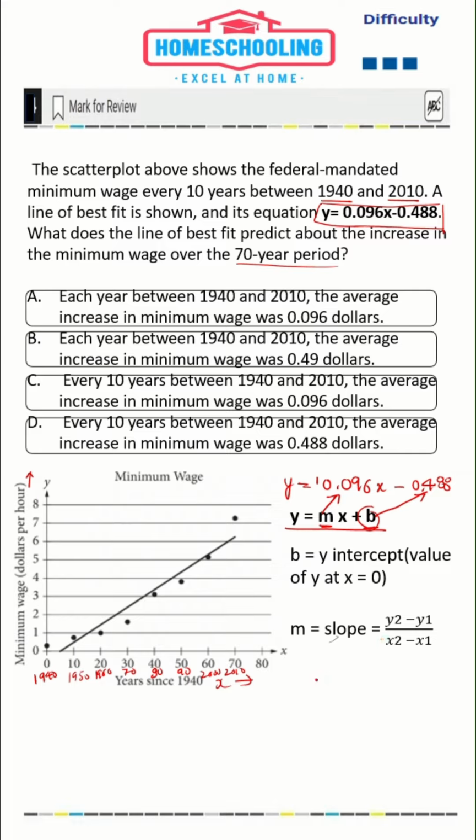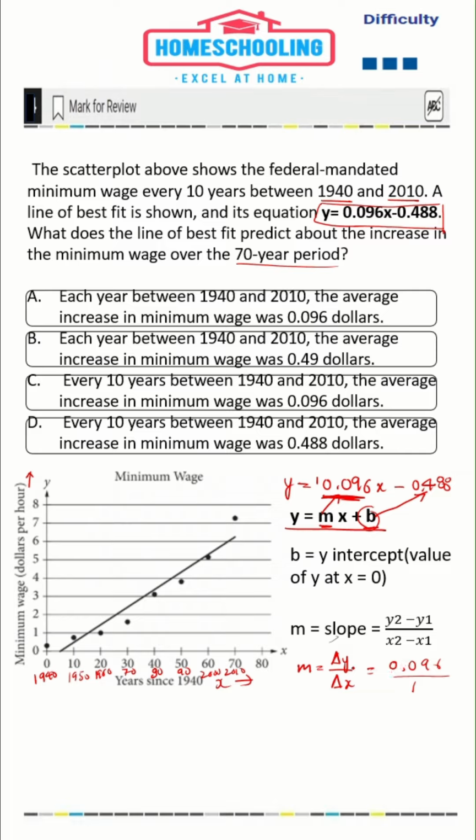As we have read in the basics about slope, slope is change in y-axis divided by change in x-axis. So in the question, the equation was given, and from that equation we can find the slope, that is 0.096. So what is slope? We have read in the basics that slope is the change in the y-axis for every 1 unit increase in the x-axis. So the slope m was given as 0.096, or we can also write this as 0.096 divided by 1. Still it will be the same.